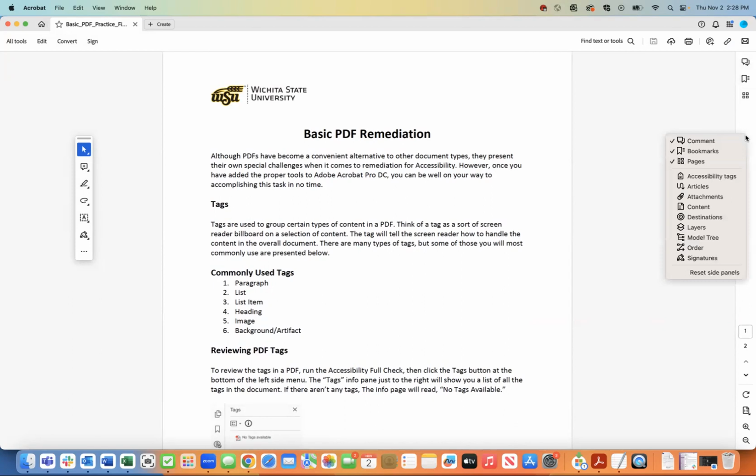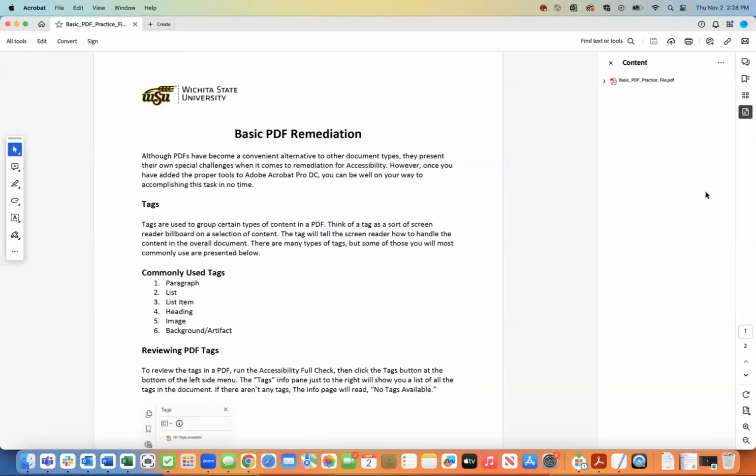I'm going to right click, and I want to select several things. First thing I'm going to select is content. The content tab. You'll notice it opened up a browser for that. Basically shows all the content that exists in the document. I'm going to right click, and there's one that looks like a Z right here. That's order. Order is the reading order of the content.